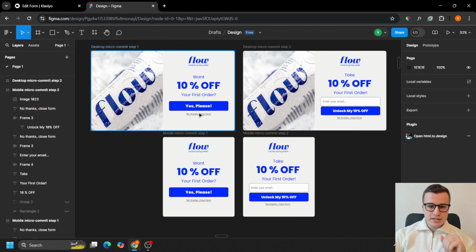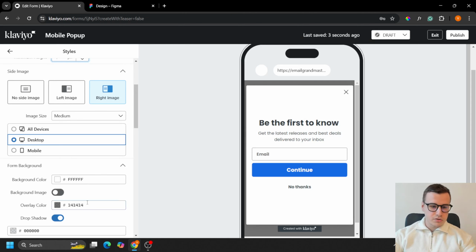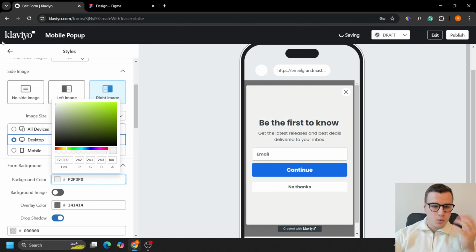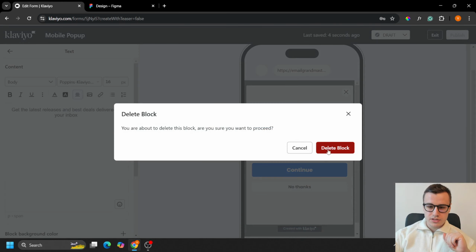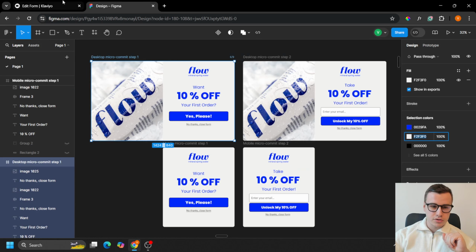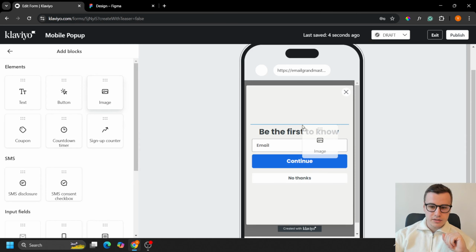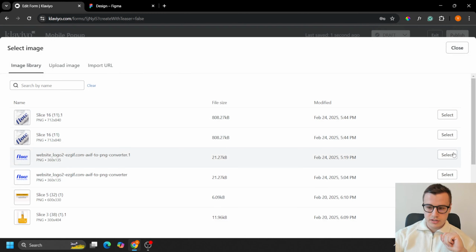And now next thing is I want to update the background. It's kind of white, but not really. So I just quickly update it while we're here. It's kind of gray, right? Okay, next thing I want to remove this text because I don't need it. And then I want to add the logo here, this one, right? So let's add an image. And I already have it ready, or this one.